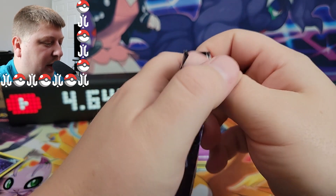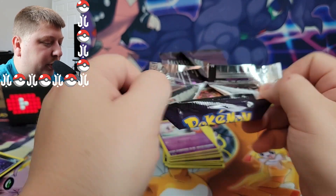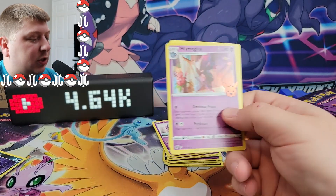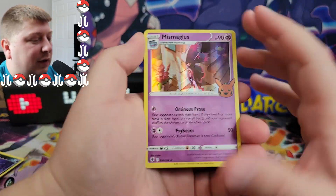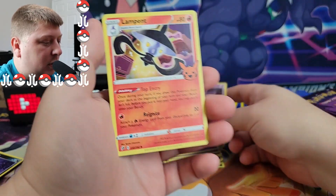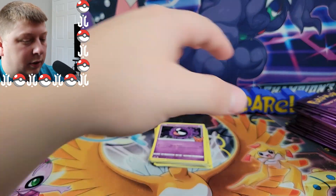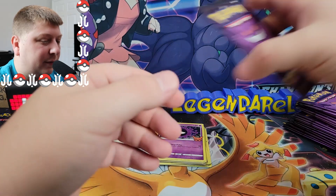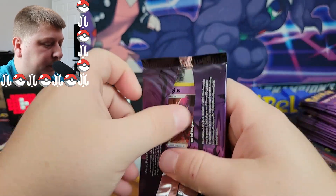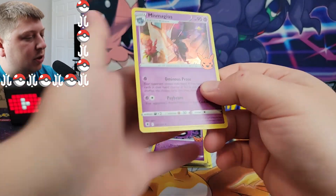Unfortunately, I don't have a house currently — we're living in an apartment. The last two years we had a lot of trick-or-treaters come around. I was so upset when I saw this was coming out and we didn't have a house anymore for me to give these out, which it is what it is. But it would have been cool to give this stuff out to some of the neighborhood kids doing their trick-or-treating. But alas, here we are having to open them myself. I'll still have 30 or so of these left over if any kids do end up coming by.